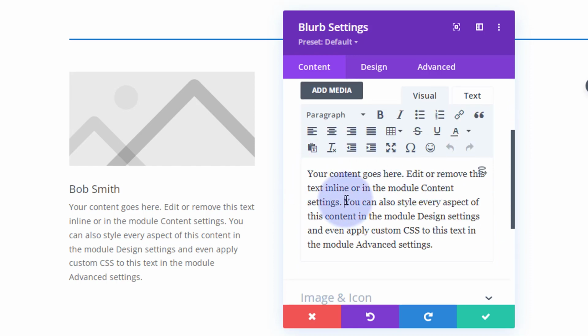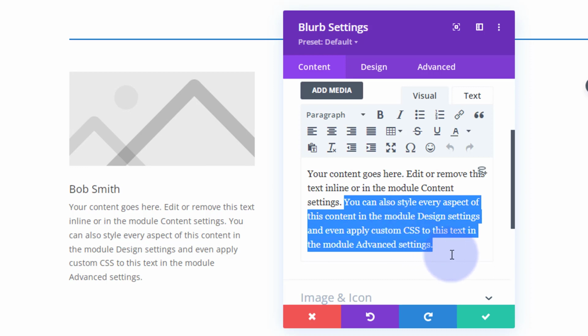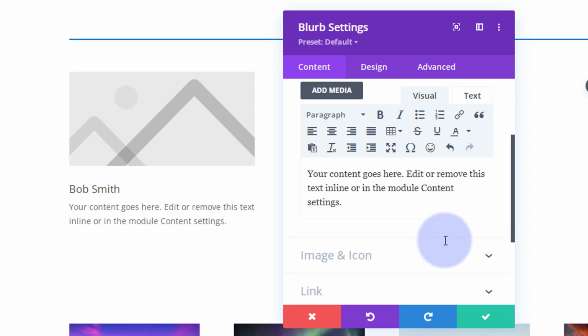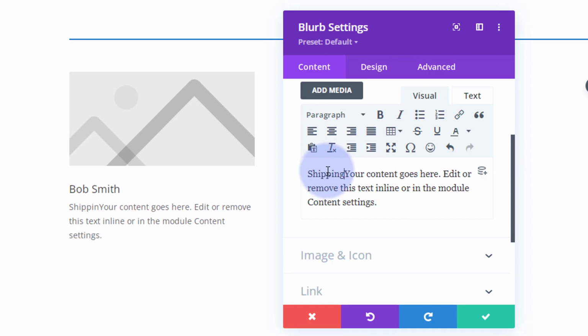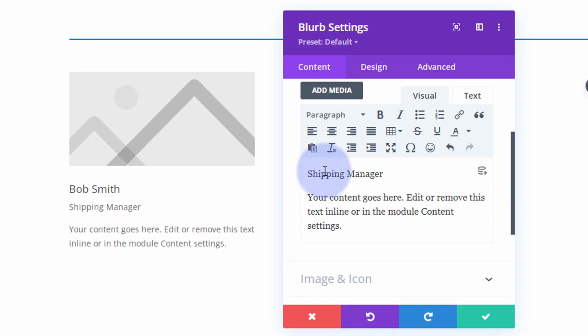And we're going to give this a fixed setting, so it doesn't matter how much text you've got, as long as it's not too much, they'll all be the same size. So put in whatever you want to say about your employee there. And this is a regular text field, so you can bold, italicize, make bullet lists, make things into titles if you want to. I think I'll give him a position. Let's say shipping manager. Drop that down to another line, and we'll just bold that, just to make it stand out a little bit from the other.